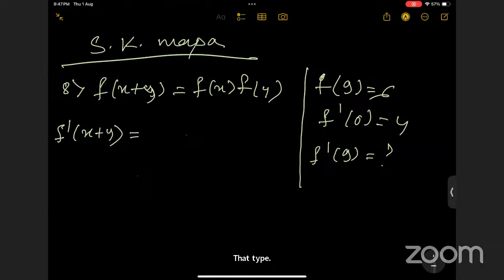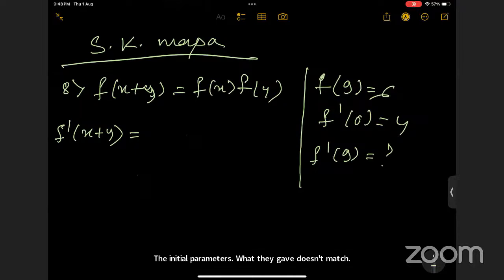Independent, like the statistics approach. f of x plus y equals f of x into f of y can be satisfied only for exponential functions. Yes, if f of x is e power x, then that is true. There is no other function: a to the power x, e power kx, or whatever it is. That's exponential only. That is the only explanation. If I use that, the initial parameters they give don't match.